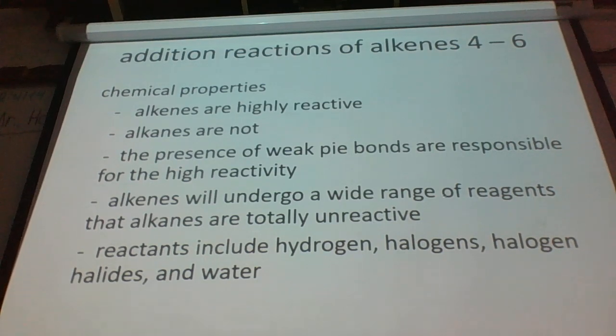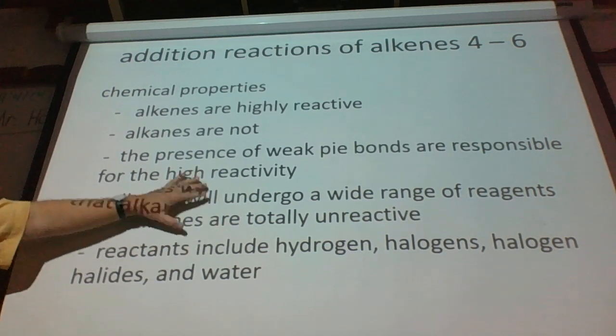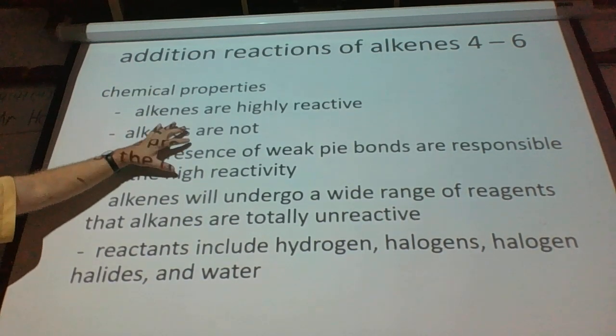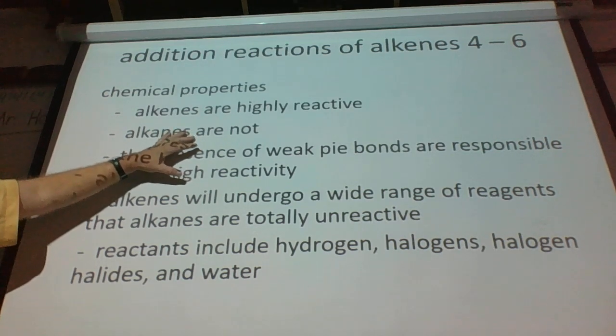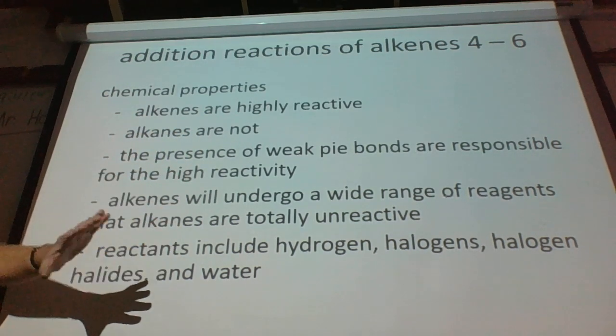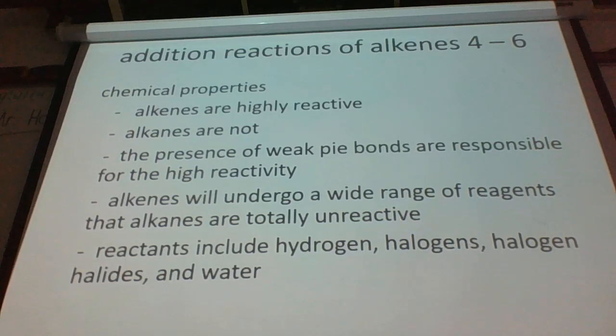Okay. So when we're talking about this high stability or unreactiveness of these alkanes, we're saying that they need a catalyst, ultraviolet light or heat. Then, when we're talking about these reactants, whether it's hydrogen, the halogens, or hydrogen halides, which would be hydrogen chloride or hydrogen bromide, and then ultimately water. What's the difference with the terminology between the halogens and hydrogen halides? Besides the name, what would the difference be? We drew it up on the board.